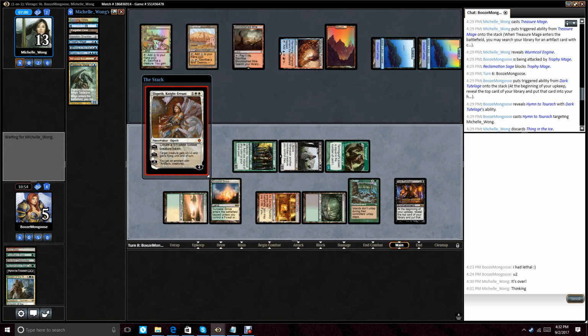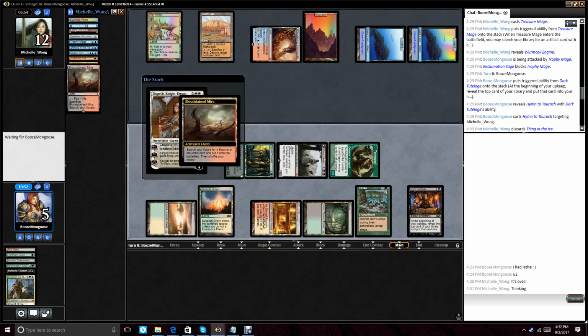You have to hope that he draws, like, I don't know what. He probably doesn't run a ton of 5s. So if you have the burn, I think you use the burn here. He'll probably play the Deathrite out, which is good for you. He's going to counter this. Okay.